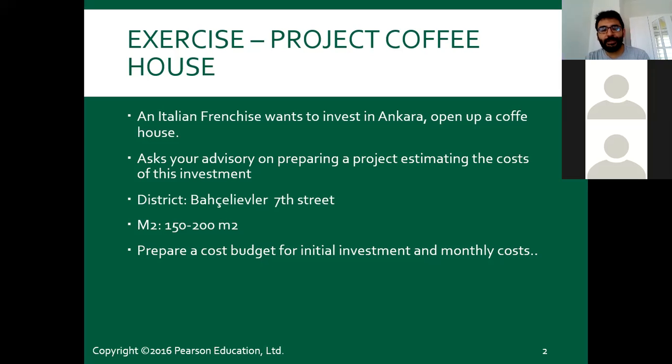So they approximately look at 200 square meters of place, and they want you to prepare a cost budget. So what kind of costs do you look up firstly? I mean, just come to your minds. What kind of costs do you think exist for opening up such a place?